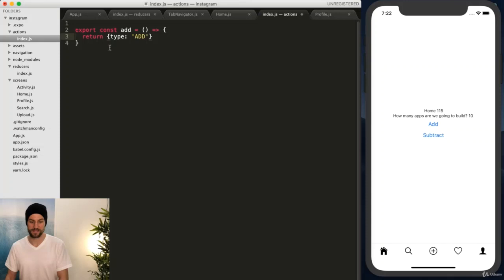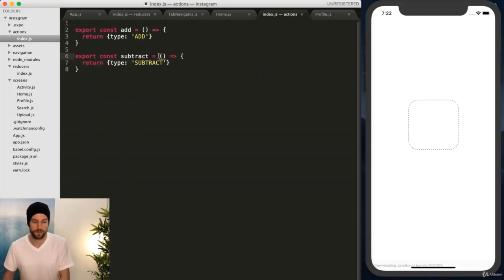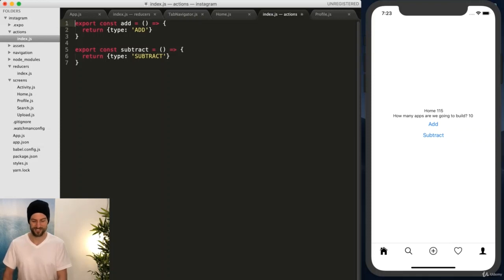So we could pass in add, and we're going to do another function called subtract. Name it subtract. The whole uppercase is just best practice within Redux itself. I don't really have a good reason outside of that. Just do it.